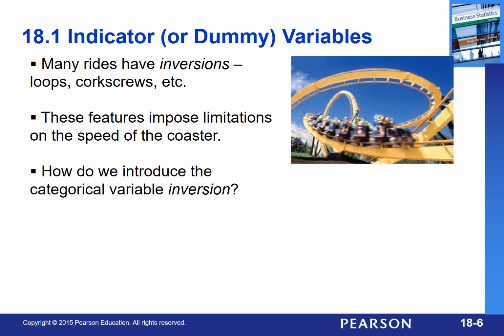All right. So one of the big factors when it comes to predicting duration, sorry, I was going to say how long it's going to take to ride the ride, which is duration, is whether or not the roller coaster has inversions. In case you didn't know, an inversion is like a corkscrew where the individual riders end up upside down at some point. The big thing that's difficult about these is if you're going too fast, you'll fly off the inversion. If you're going too slow, you won't make it through the loop. So there are certain limitations on speed and length that are required in order for you to have an inversion. So we have to be careful with what inversions actually do to our records for our coasters.